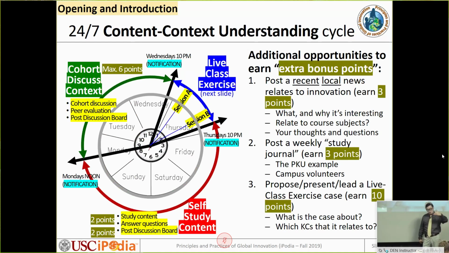Now, I want to continue to encourage people from different campuses to do so, because this is the best way to demonstrate your understanding of the topic by relating to your own experience. This is also the best way for you to contribute to this global class. Here we have a very major reward, because after you make an effort, work with me to prepare this, and lead a discussion, you will earn a total of 10 points, because this is almost like a whole week of work, right? So we'll give you 10 extra points. Okay? This opportunity is now open to everybody. I encourage all of you to participate in these things on the P2P system, so that you will contribute to the course and earn extra points for yourself. Okay? Any questions so far?